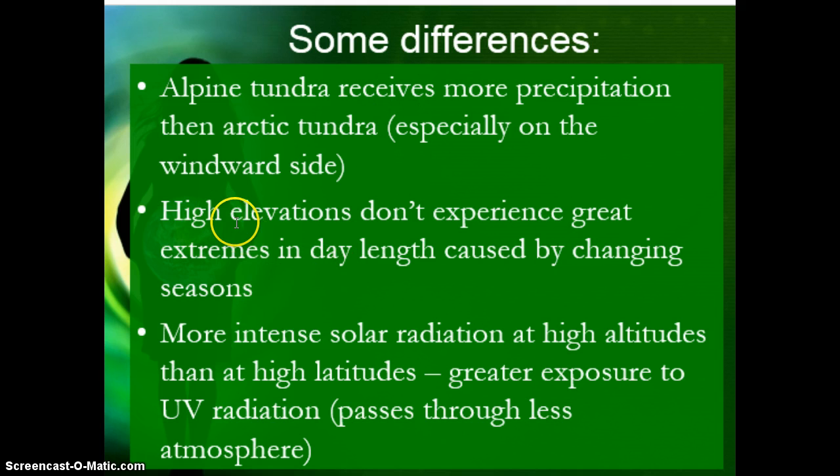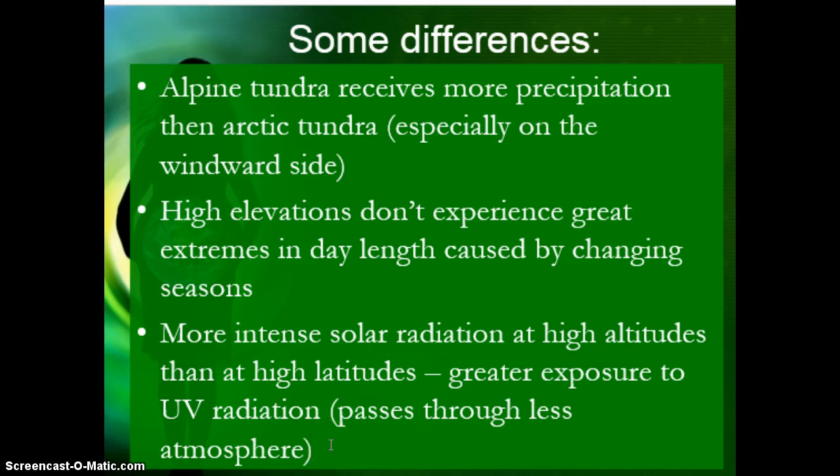Also, high elevations aren't going to experience those huge extremes in day length that we get as far as latitude goes when we change seasons. Remember that the North Pole and the South Pole are going to have certain seasons where they have very long days and certain seasons where they have very short days. You don't get those extremes at high elevations because you didn't change the amount of solar radiation that was coming in. You're still in the same spot on the Earth.